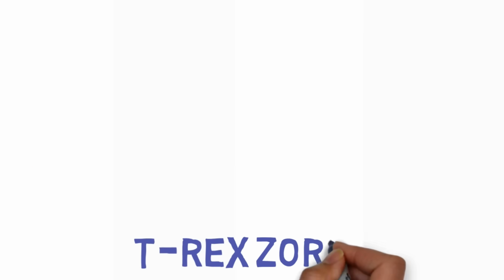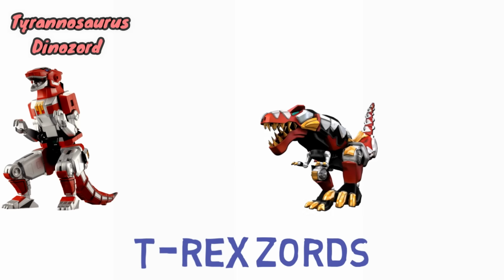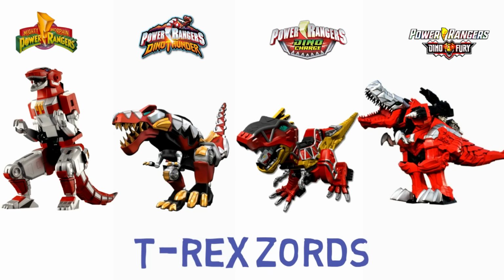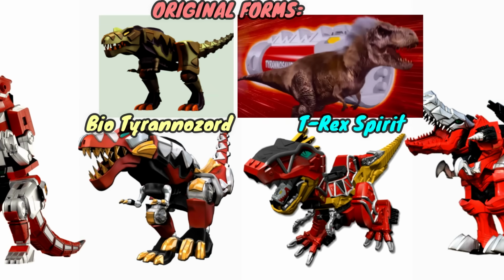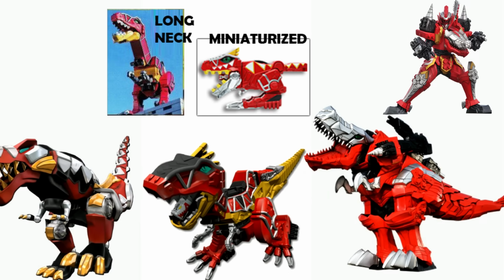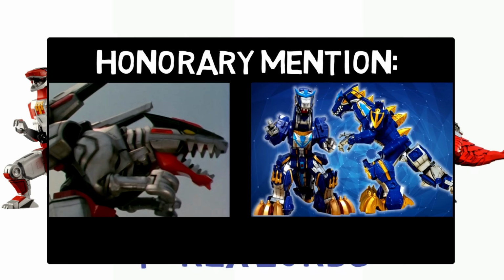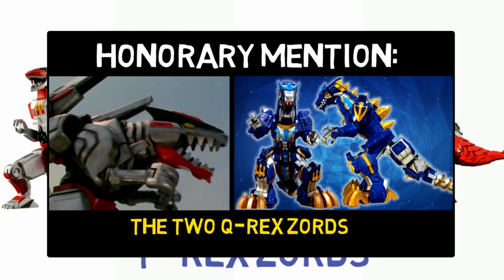Now, let's talk about the Zords. Yes, all of them have Tyrannosaurus Zords, and trying to distinguish them by name can get confusing. But they've made it a trope. The Red Ranger of a dinosaur team must use a T-Rex, no exception. And then for Dino Thunder and Dino Charge, they both have original forms before they were transformed. And then both Dino Charge and Dino Fury have further T-Rex transformations. Here the T-Rex Zord gets a long neck and becomes miniaturized, and for Dino Fury's T-Rex Champion Zord, it could take a humanoid form, which is more suited for combat. Now, I'd like to give an honorary mention to two more T-Rex Zords, which aren't part of a dinosaur-themed Power Ranger group.